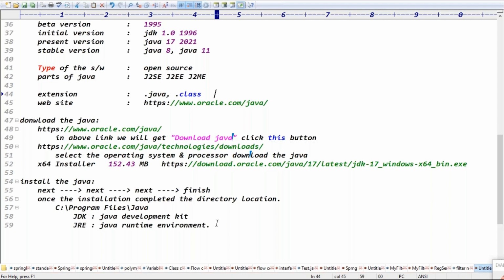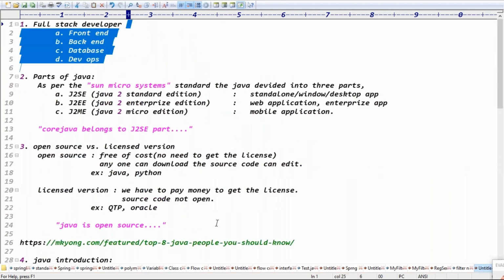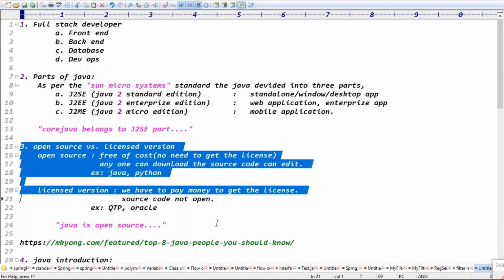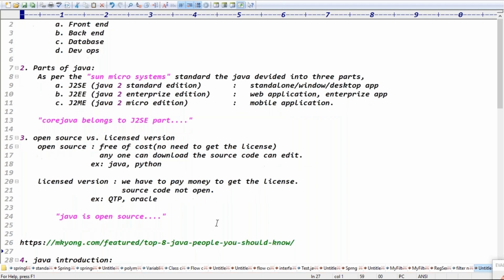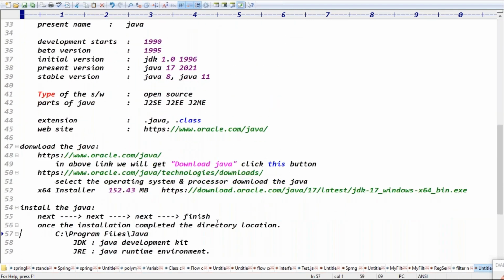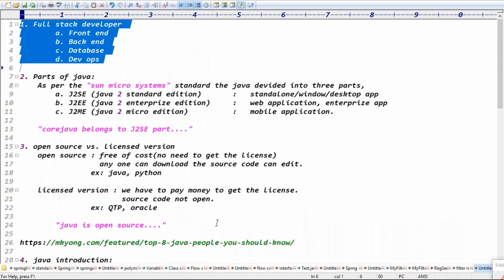That's all, guys. Front-end developer classes in Ameerpet, in one day they'll explain the parts of Java, in one day the open source and license versions, the introduction part in one day, downloading the Java in one day. Almost 3-4 days they will take to explain this concept. What's the need of spending 3-4 days to understand these points? Sorry, clear, right, everyone? Guys, please respond. Everyone is clear.